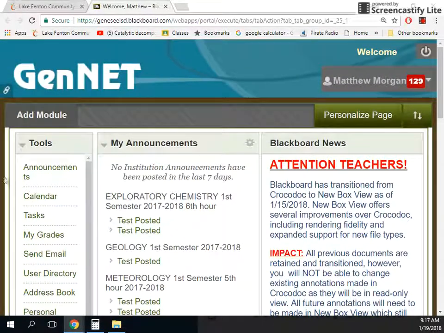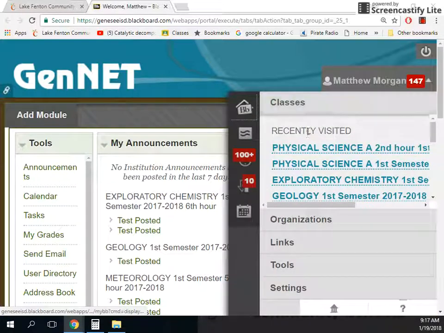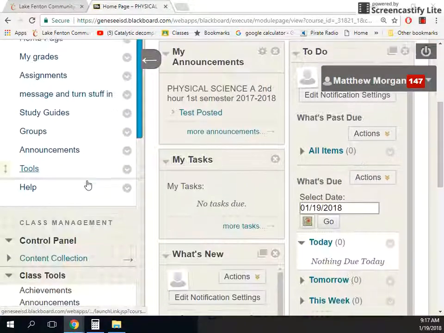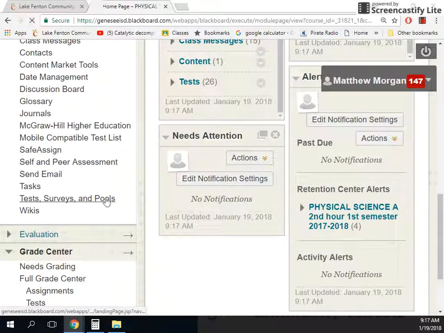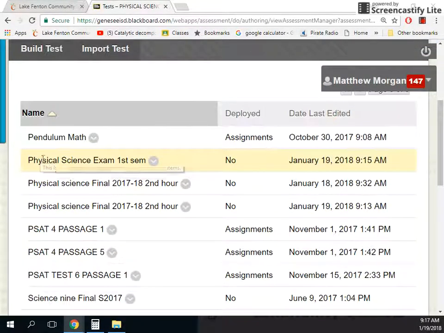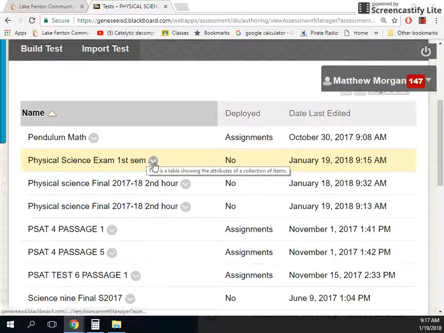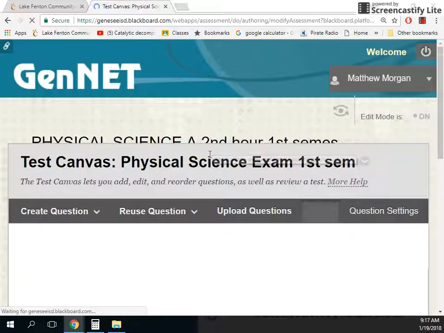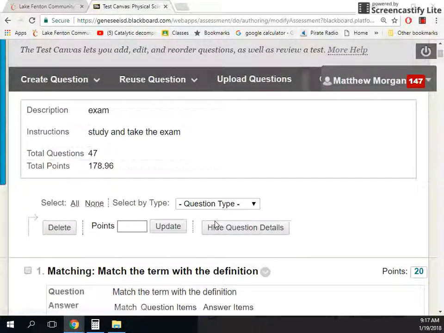This is going to be the final review. What you want to do is pay attention, and we're going to look at how we created the exam. Right here, we're going to create this test and go over it. Physical exam. This is the combined one for both the classes. And we're going to take a look at what is on this exam.